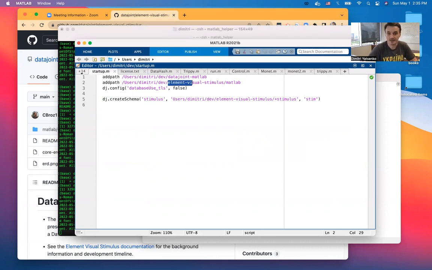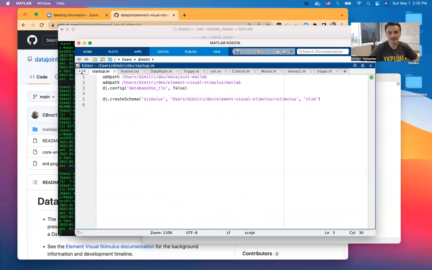Then you will need to set the path to the DataJoint visual stimulus element. For DataJoint configuration, sometimes by default the TLS is not set. You need to set it to false or true, depending on how your server is set up.